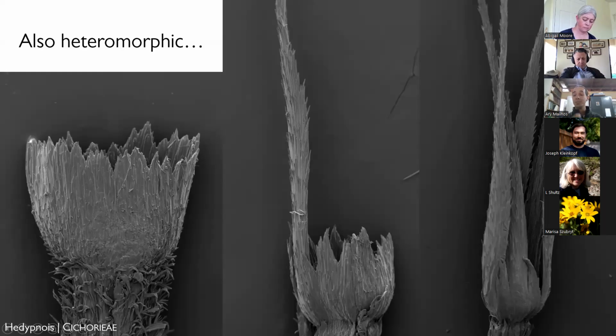But in some species, we can find that different florets in the same capitulum have different types of Pappus. And we have this example here in Erigeron, in the Cichorieae, where the florets positioned more to the margin of the capitulum have this coroniform Pappus, and this one on the right is present on the more central florets in the capitulum. And in the middle, we have some intermediate forms between one and the other. So when we use the term heteromorphic, we have to be precise and say if it is heteromorphic in a floret or within the capitulum.